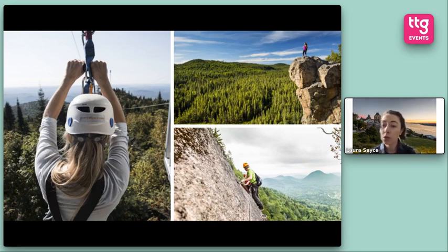The Saguenay Fjord is also an attraction in itself, and it's a spectacular glacial valley which is now occupied by the majestic Saguenay River. There are also so many ways to enjoy its magnificent banks and its dizzying cliffs as well. You've got hiking, sea kayaking, sightseeing, cruising, sailing, you name it. The fjord is also home to a number of charming villages, which are literally just waiting to be discovered.